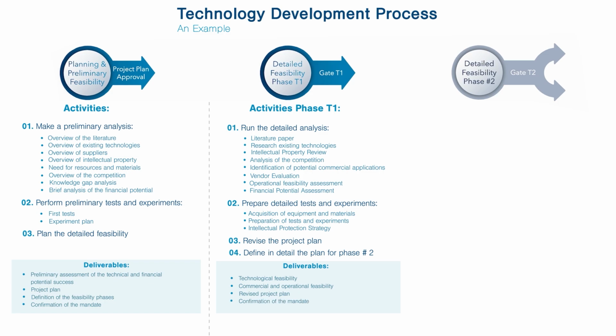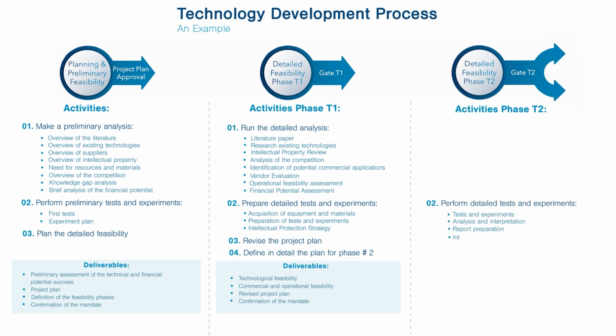For each subsequent phase, until the technology is included in a project, the steps revolve around conducting your experiment plan. An organization can decide to segment the technology development in several phases to control spending and stay aware of the development progress. The deliverables of the detailed feasibility phase T2 and further thus remain to demonstrate the technological feasibility. A good TDP should promote a fast approach that is contrary to the instinct of starting with the easiest part first. In an efficient TDP, you should start with the toughest and most uncertain aspect of the project.